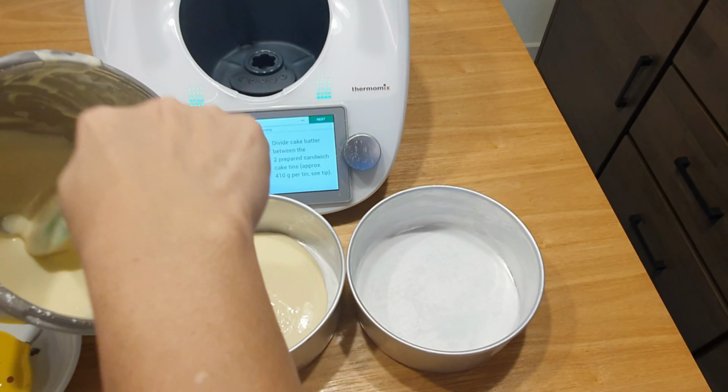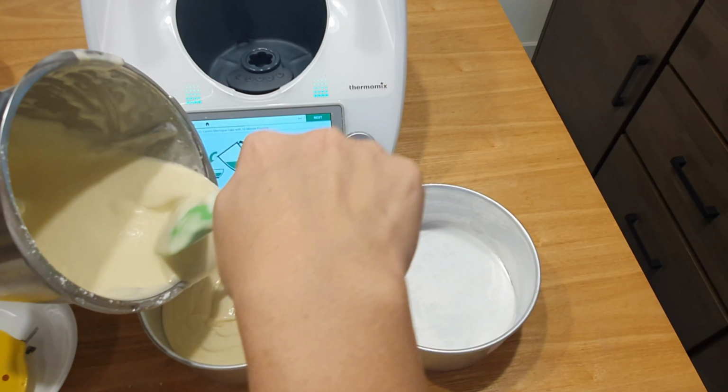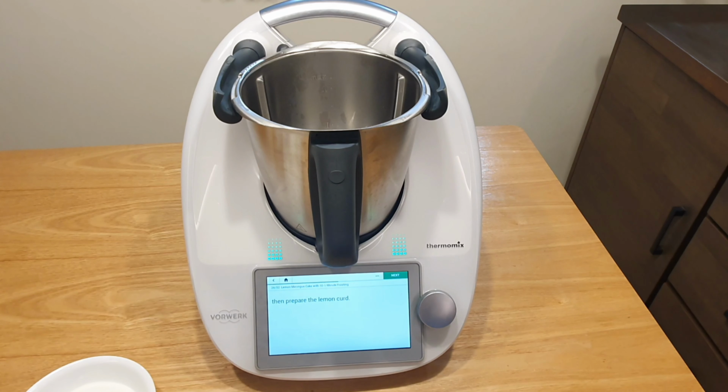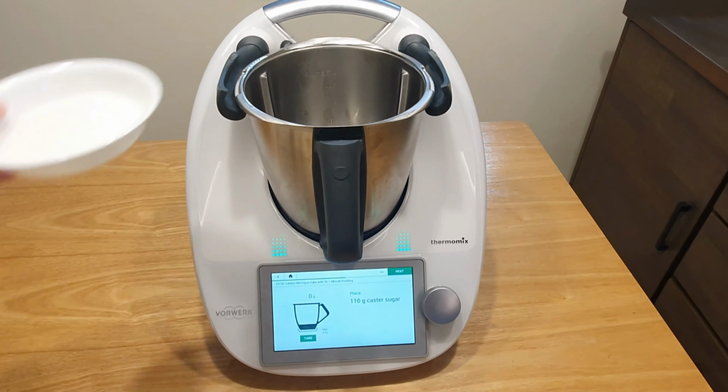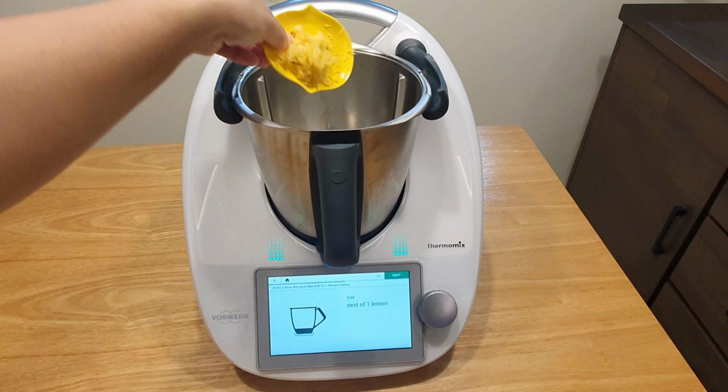Next step, divide the cake batter into 2 portions equally. Now we are going to prepare the lemon curd. Just the zest of 1 lemon.